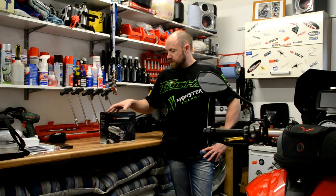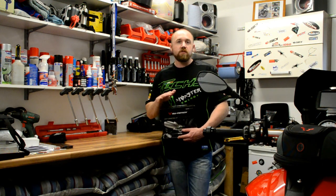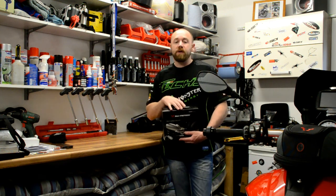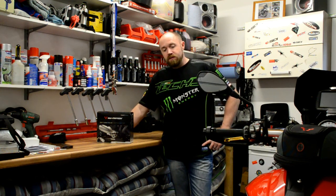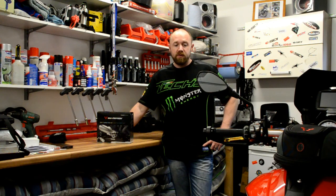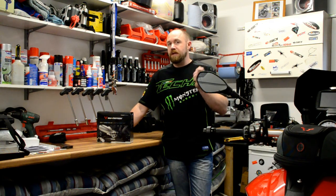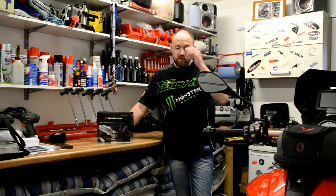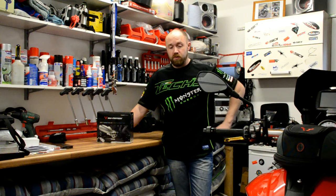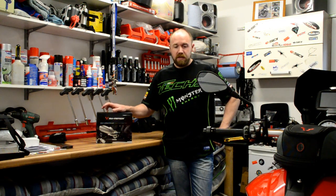So now we're going to install the Evo Footrest Kit onto the bike. This kit comes with great instructions, easy to follow, because there are stock parts on the bike that you do have to reuse. There's one of the long pins, one of the dowels, and a retaining clip that you have to keep hold of. So it's a point to note when taking your stock pegs off not to damage the retaining clip in any way. Make sure you get that out without damaging it, because you have to use them on this kit. So just keep that in mind. Let's get over onto the bike and we'll strip off the stock pegs and get these mounted and see how they look.